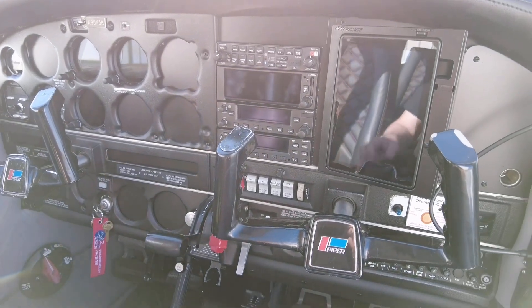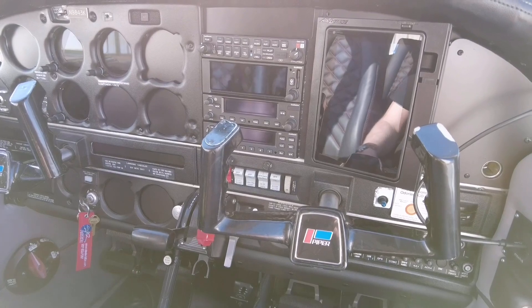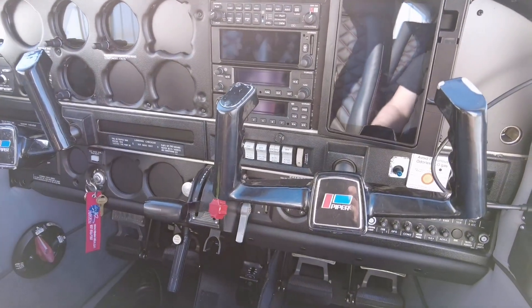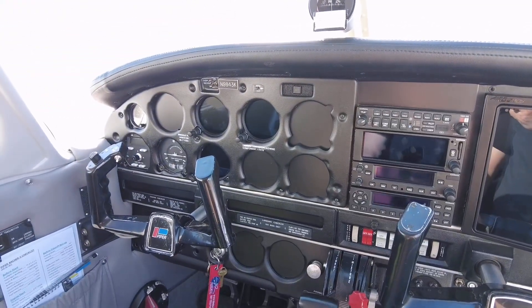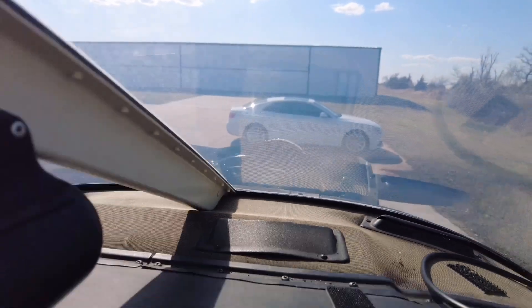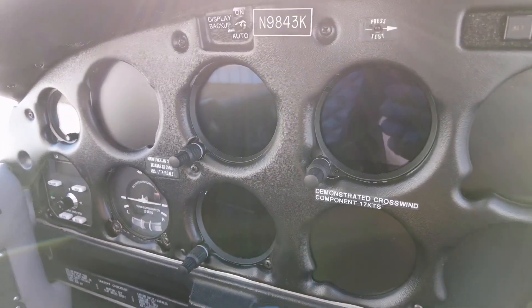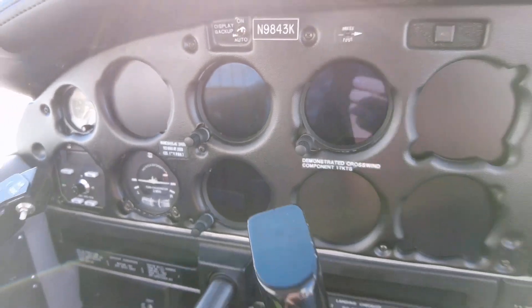We're back in the airplane and we've got it moved outside on the ramp. The hangar door is down, the tug is disconnected, and the brakes are set. We're going to go ahead and do an engine run, let it warm up. The top part of the cowling is off. We'll go through the EIS instrument and watch the engine warm up, then check for leaks.